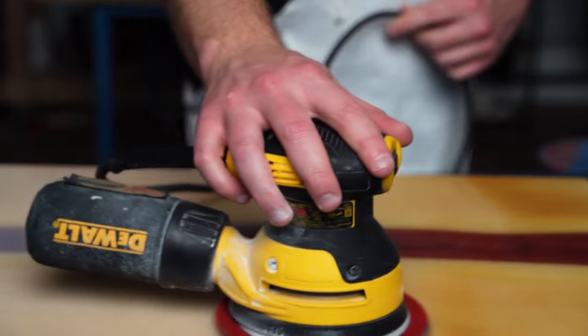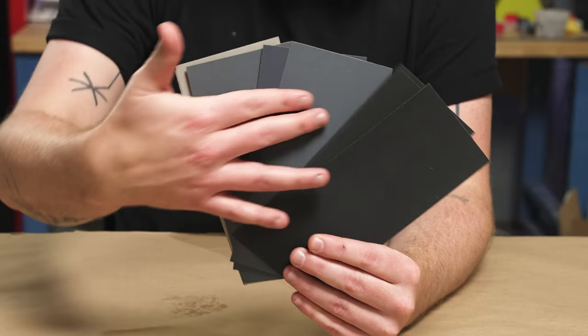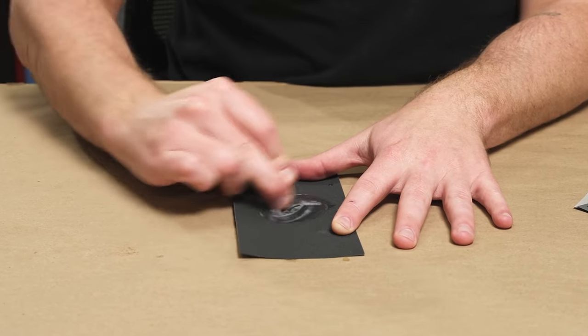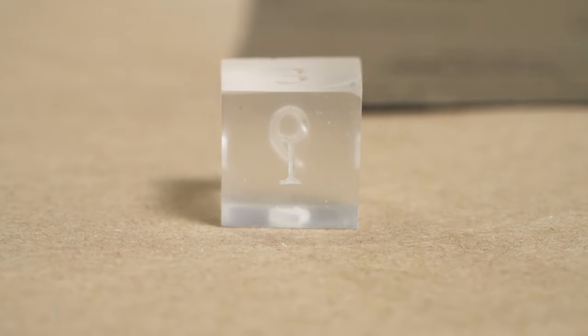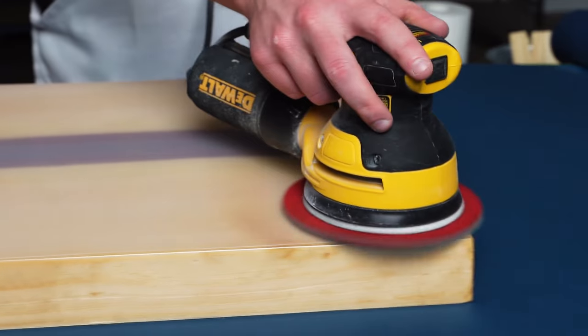How do you know where to start? The main thing to keep in mind is the type of sanding you're doing. If you're doing power sanding, you're going to be removing a good amount of material, so you don't necessarily need to start at the lowest grit — just choose the grit that's going to remove all the imperfections. Then there's hand sanding, where you have a piece of sandpaper and you're just scuffing up your project simply and easily. For small projects needing a lot of fidelity, hand sanding makes sense because you have more control. But for a really large surface, you probably want a power sander — otherwise you'll be there for four days.